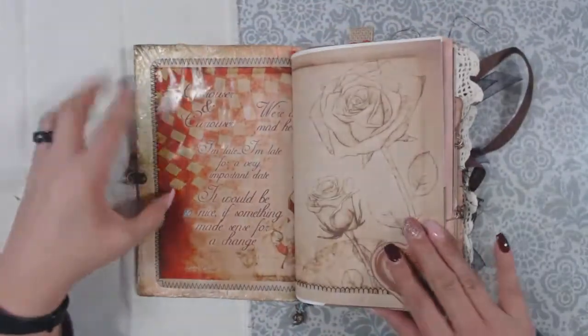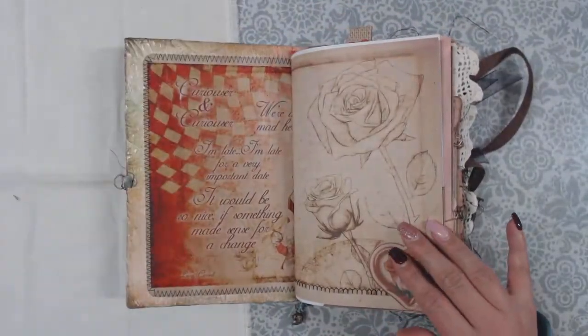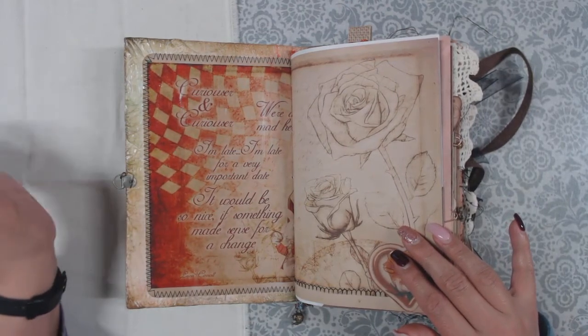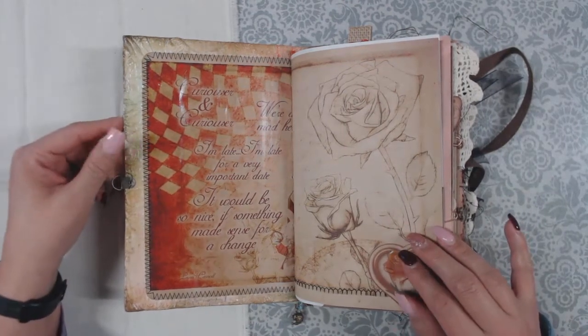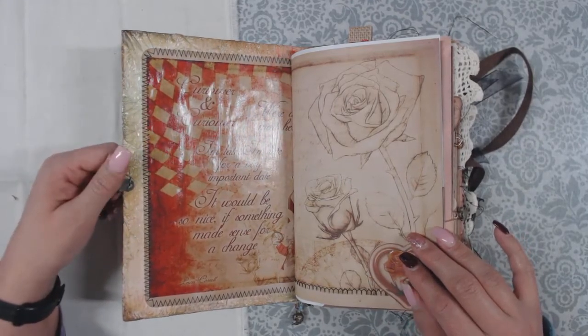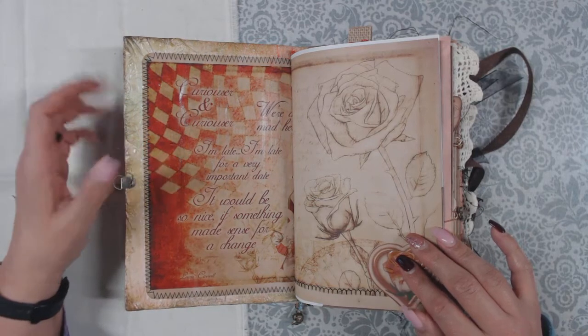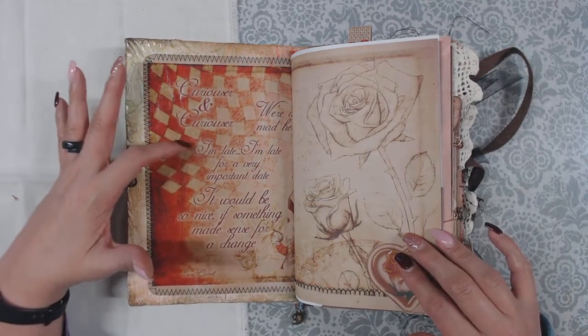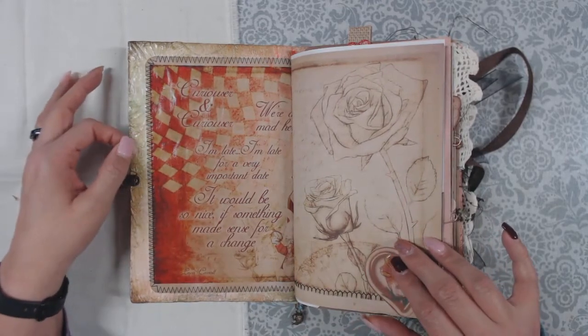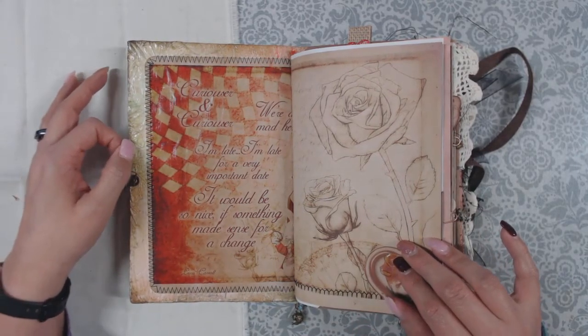And on the inside, this is one of the prints. So all through the book, I'll just tell you, all of the prints are from that DVD except for some little tags that I pulled off of Pinterest. It's like the eat me, drink me, those types of things. So all of the digital printouts are from that DVD, Debbie Moore Designs Journey to Wonderland.